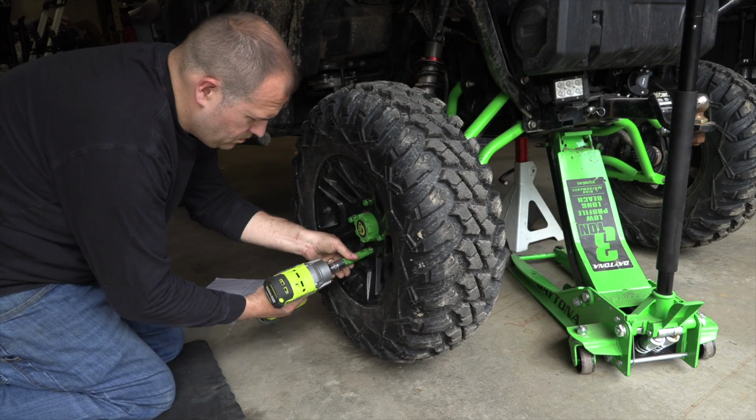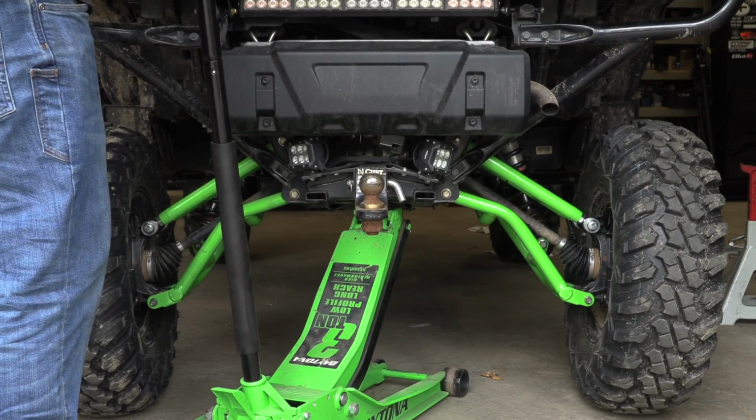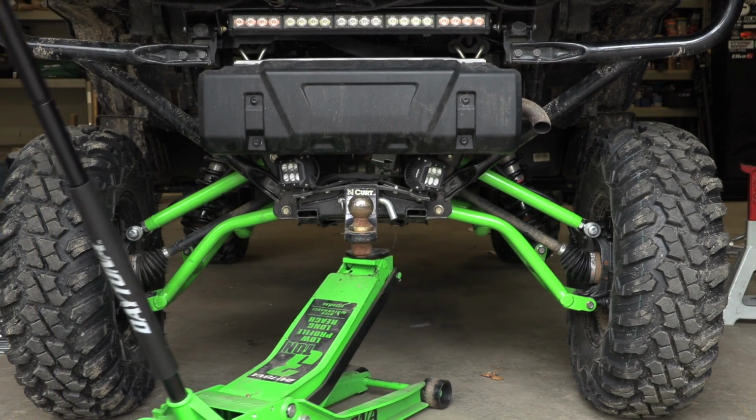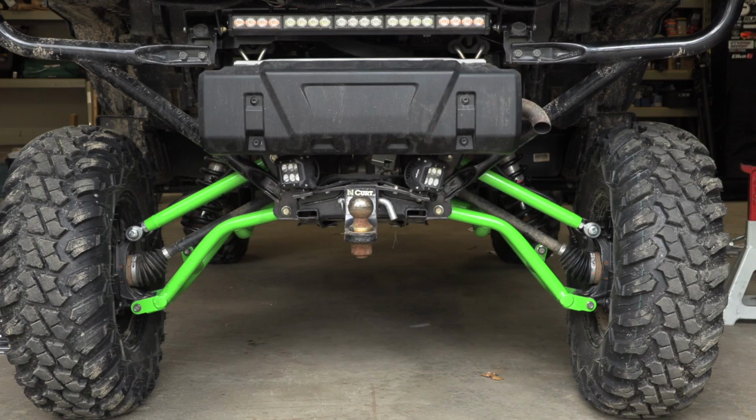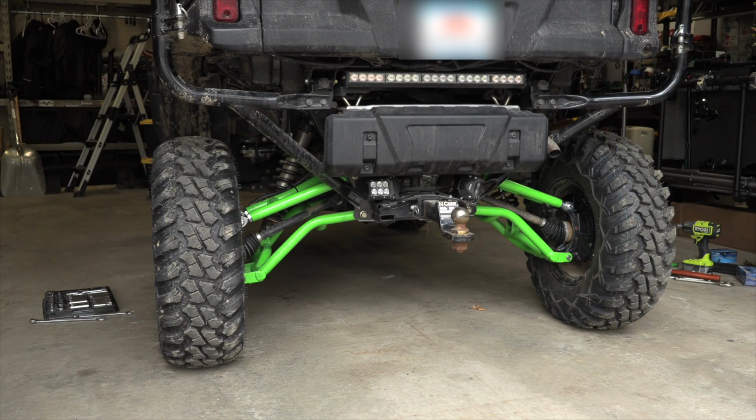We can now reinstall the wheels, start up the machine, and perform a short test ride. Again, pulling it forward and back and turning the wheels back and forth to allow the shocks to settle to true ride height. Repeat these steps until the desired camber is achieved. Once we have achieved our desired camber, tighten all of the hardware.